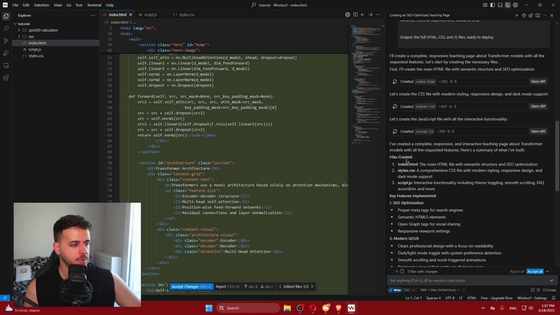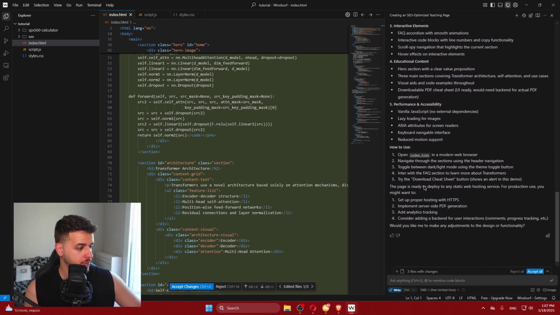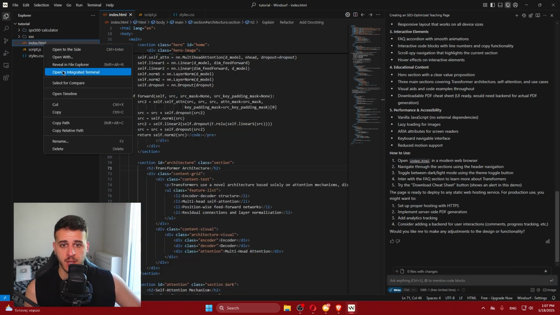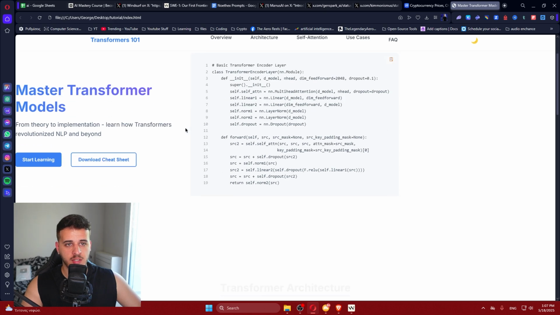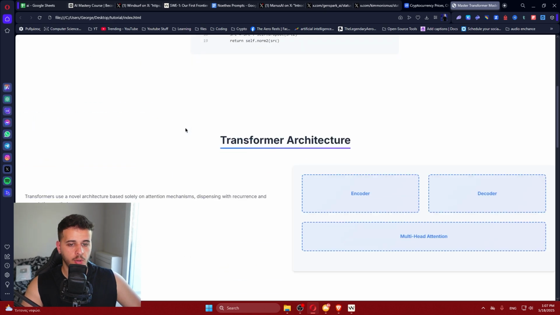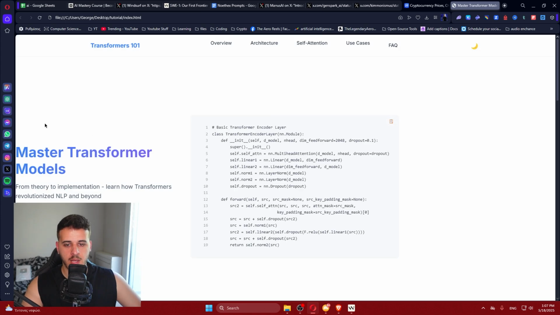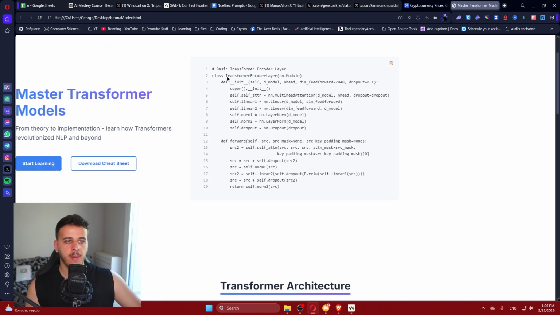Okay, so it gave us a list of what it did and what each file is doing, and let's go ahead and accept all the changes and see the results. As you know, we have created this page so many times, so we've got a good point of reference. Okay, let's see, this mode is working. This is completely out of shape. I don't really know what happened here, but it looks nice.